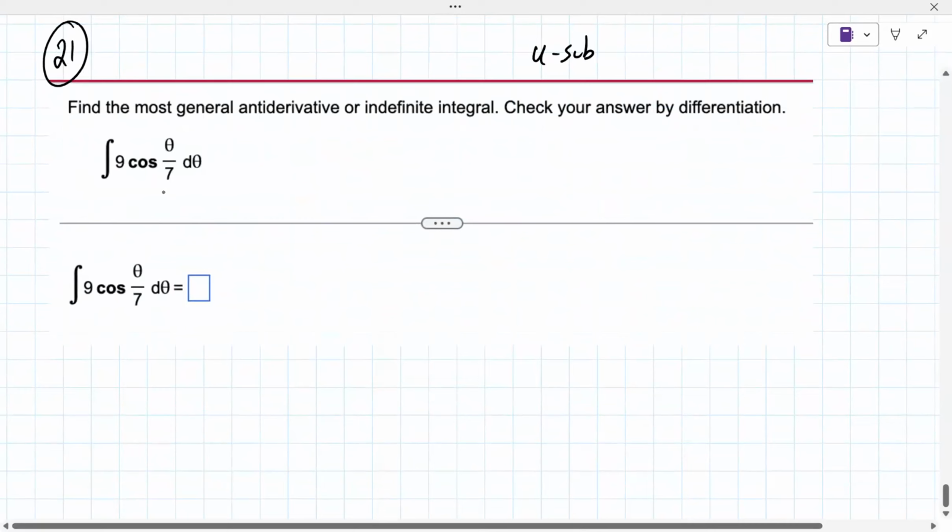Okay, so again, you don't know the antiderivative of cosine of theta over 7. You just don't know it. If it were just cosine, you would know how to do that, but it's not. Yeah. Okay, and that's the issue. So u substitution is where you substitute in for something in the problem. Usually it's something in parentheses. It could be an exponent. It could be under a root. It could be in the denominator. There's a long list of things that it could be.